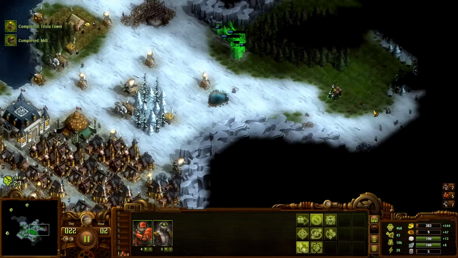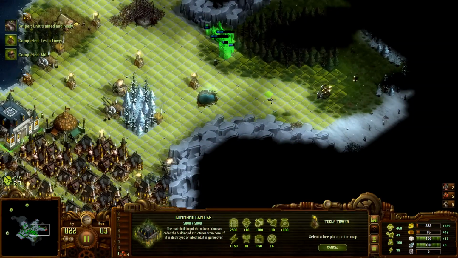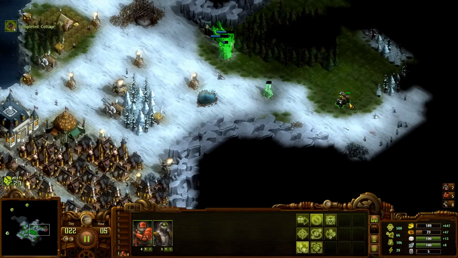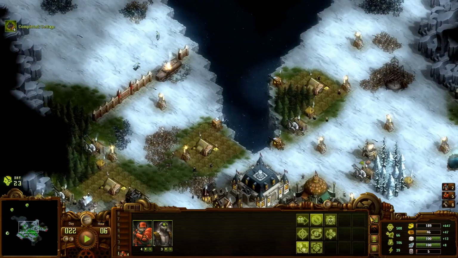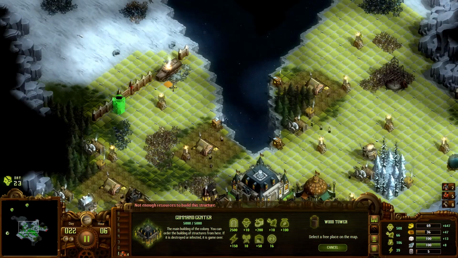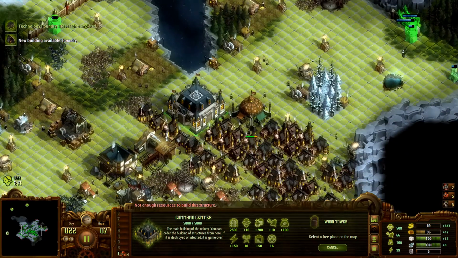I need to explode this car. Sniper is ready. We'll see. And yeah, okay. Attention. Building completed. We are almost close to the map end on the east side, which is good. Okay, foundry is ready. That's cool.